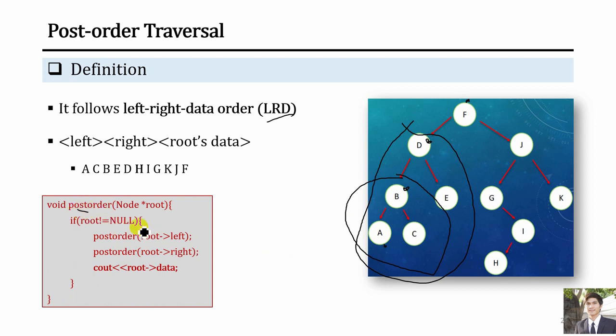We name the function Postorder and pass the root. We check until it reaches a leaf node, which is equal to nil. Our rule is that we go left recursively, passing the left node, so we access the left subtree, then we go right, passing the right root, and lastly we display our data. With these simple steps, we can access our data using Postorder traversal. This is the rule we need to remember. Post means that our data should be displayed last: left, right, and then our data.